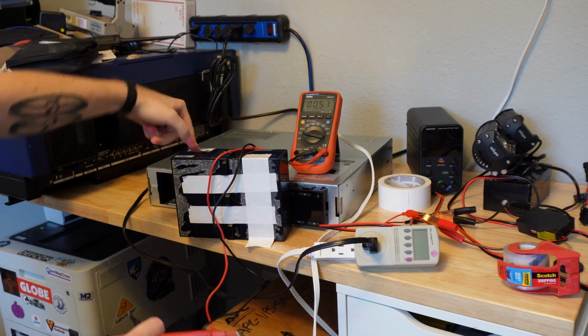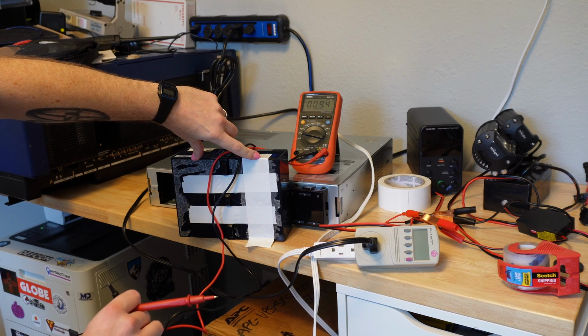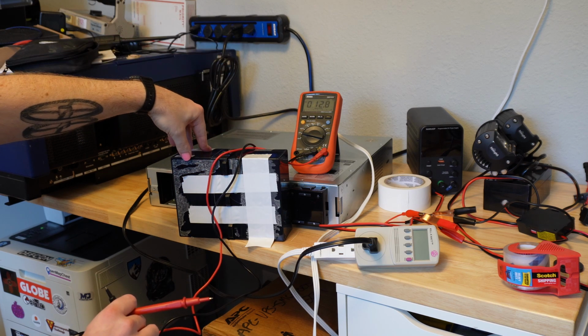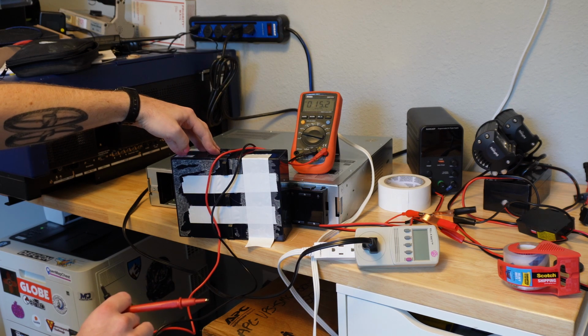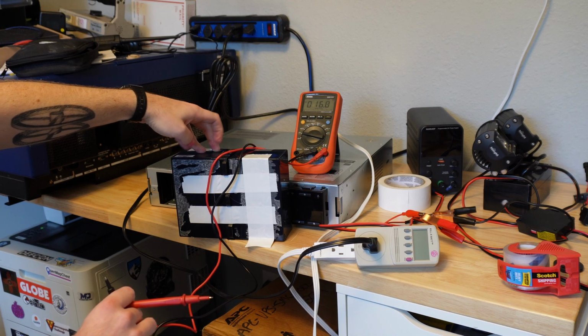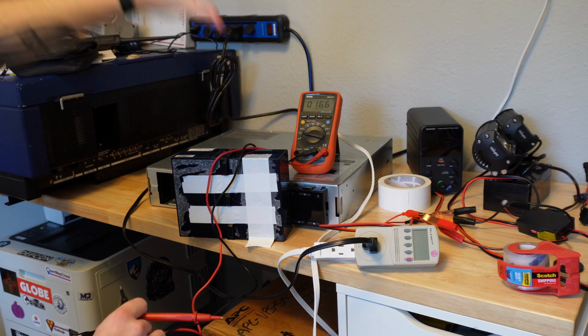Well, the thing is, the CyberPower UPS that I have takes two 6-volt batteries. And so I didn't even look at first. When I took it apart, I discovered these are 12-volt batteries. It's supposed to be 24 volts. So the fact that this was reading 12, not a good sign. So open circuit voltage, one of these batteries was at about 2 volts, one was at about 7 volts.